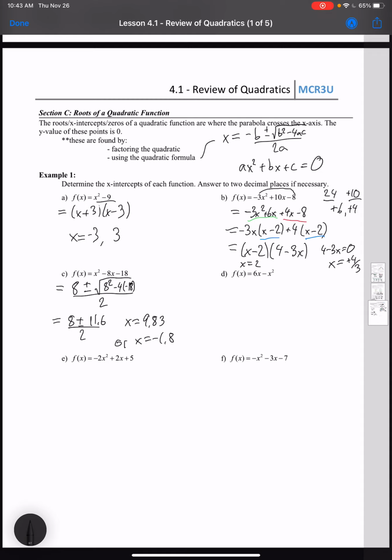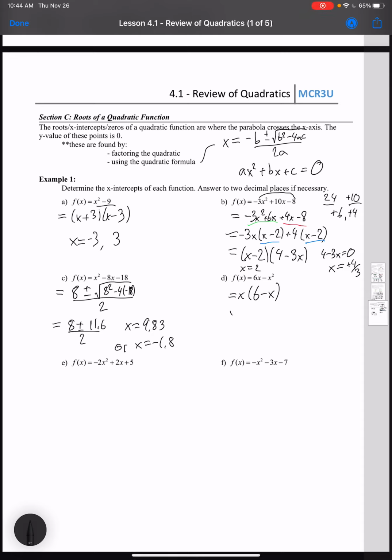All right, let's go on to D. So for D, first of all, always check if you can factor something first. And the easiest way to factor is, of course, common factoring. So is there something in common with the terms that we have? There is. So there's an x in both of them. So just common factor that out. And you're just left with 6 minus x this time. And now we're basically done.